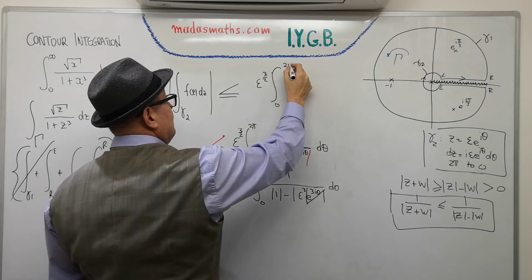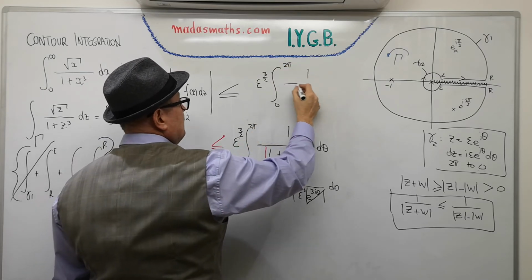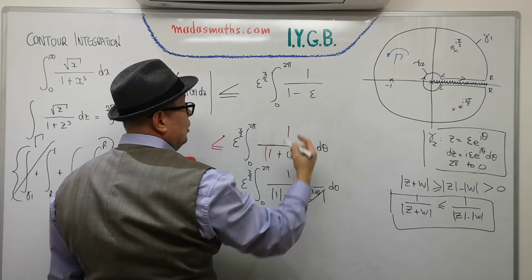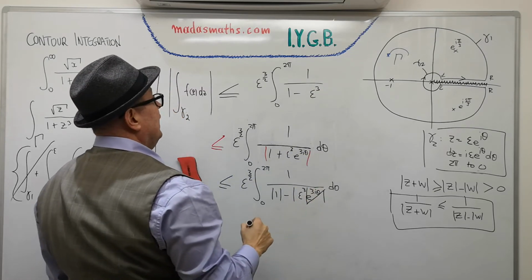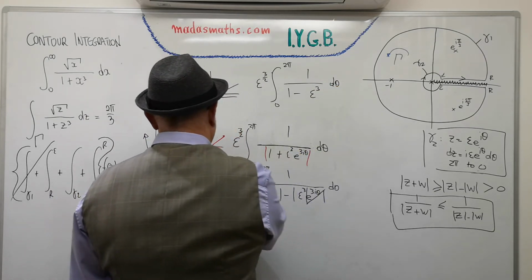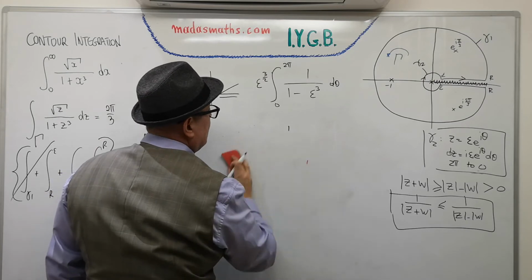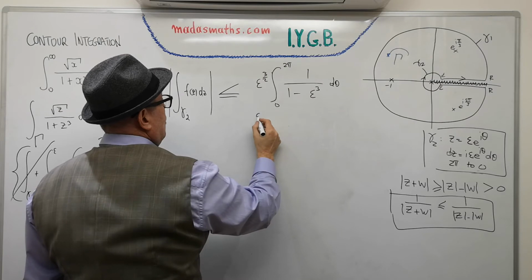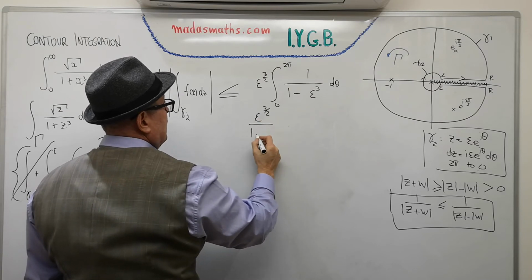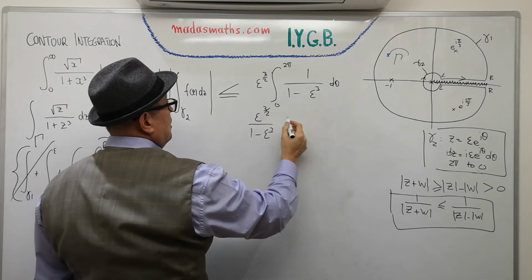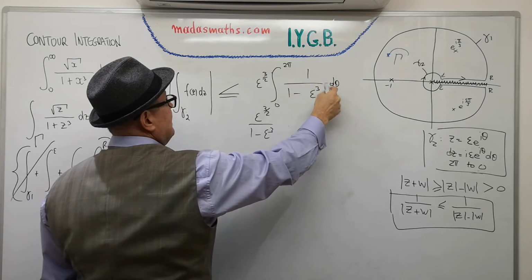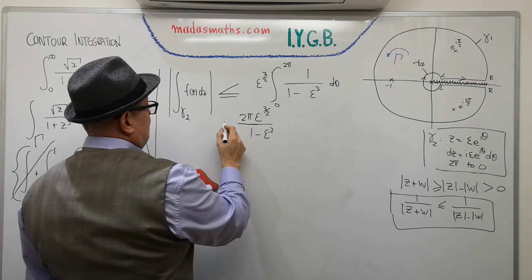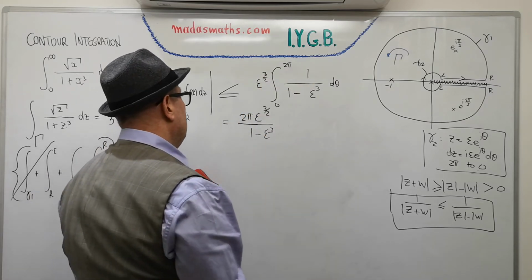0 to 2 pi. And I've got a 1 over the modulus of 1 minus epsilon cubed. That, of course, has modulus 1. And, of course, the d theta. And I'm going to carry out this integration with respect to theta from 0 to 2 pi. These are all constants. Let's write them on the outside. 1 minus epsilon cubed, and I'm going to be left with 1 d theta from 0 to 2 pi, so let's stick a 2 pi at the front, and this is the answer for this particular one.